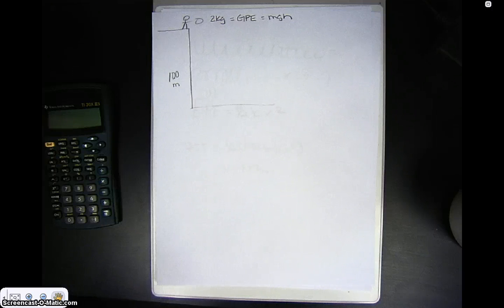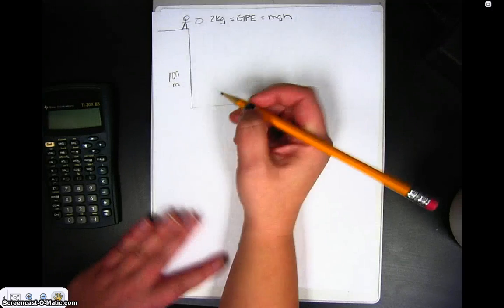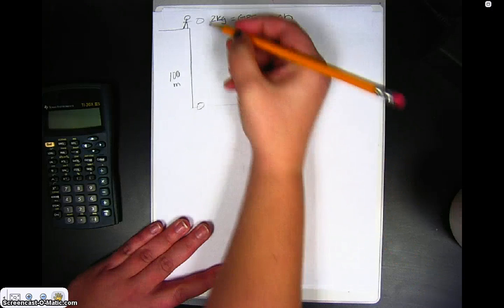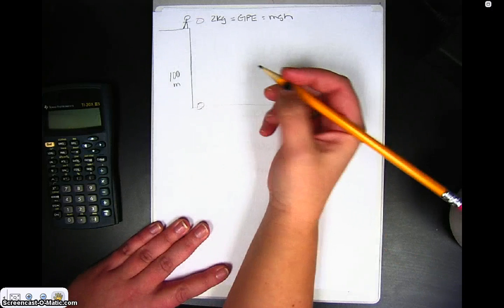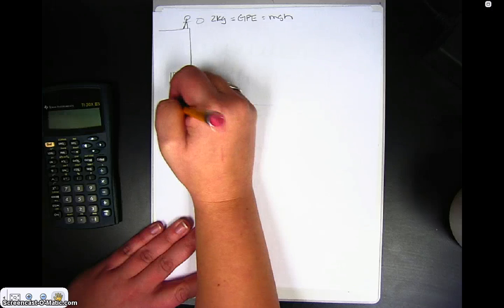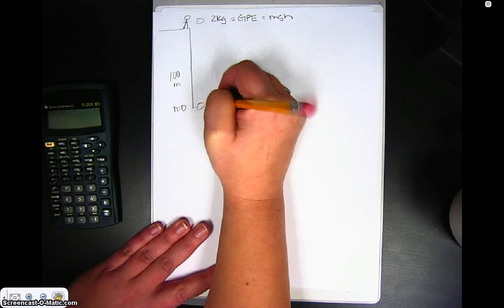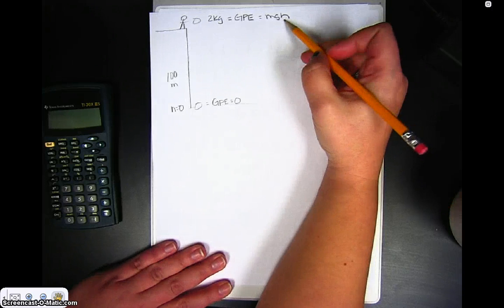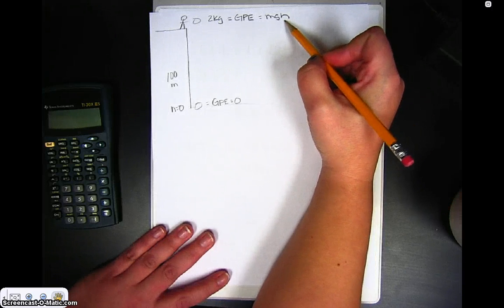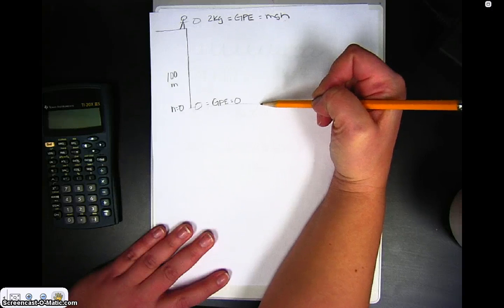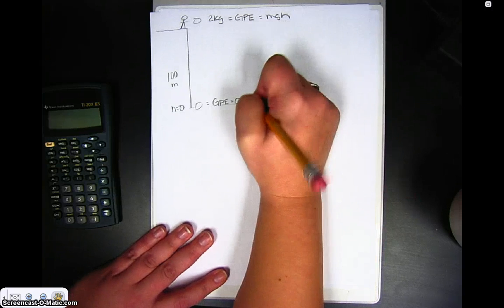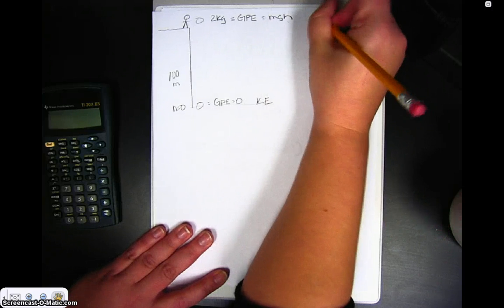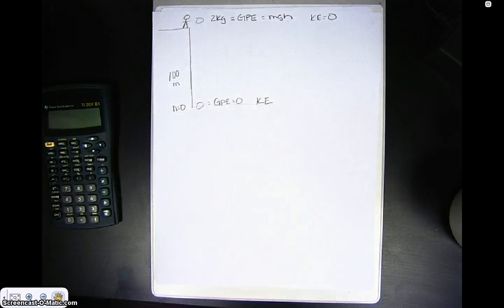It's going somewhere. So if we were to drop the ball, we wanted to know, okay, how fast is the ball going down here? Well, once the ball has hit the ground, the height is equal to 0, so the gravitational potential energy is 0. So whatever gravitational potential energy we started with at the top now has to be completely converted to kinetic energy. So down here, we're going to have kinetic energy, whereas up here, we would say the kinetic energy is 0 because the initial velocity was 0.